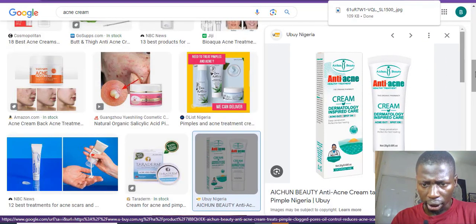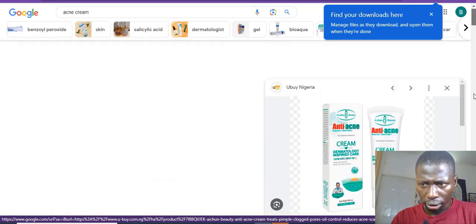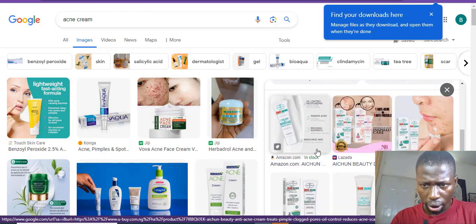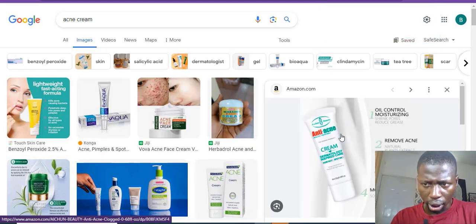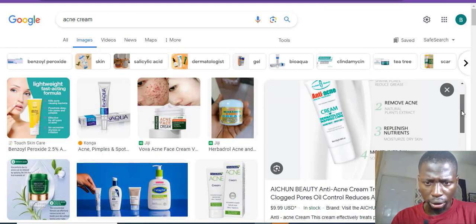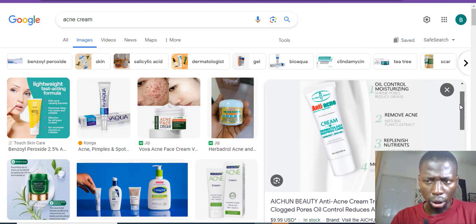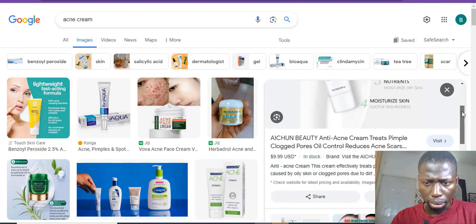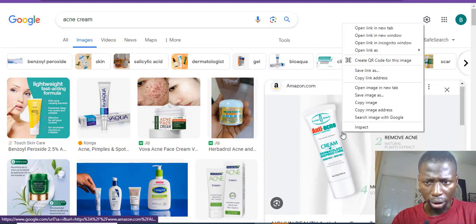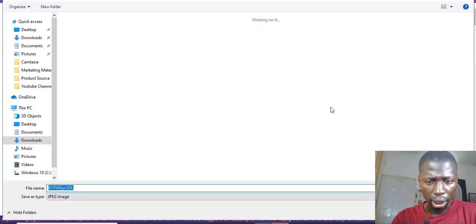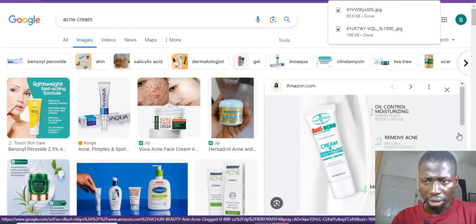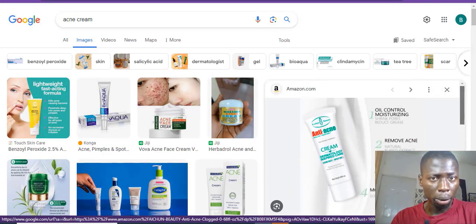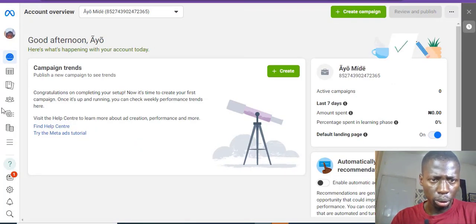So let's see if we can get another image for these same products. Okay, now one thing I want you to know is, before you start running Facebook ads, I would advise that you go online and look for Facebook ads guidelines. Okay, because you don't want to violate Facebook ads guidelines. If you violate their guidelines, they are going to restrict your account, and you most likely will not be able to run adverts with that account again, and you will resort to buying ad accounts like we do at the moment.